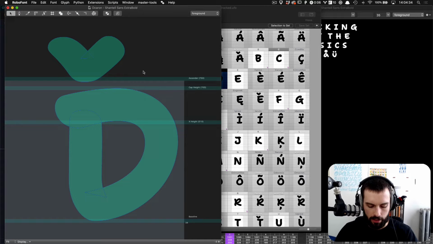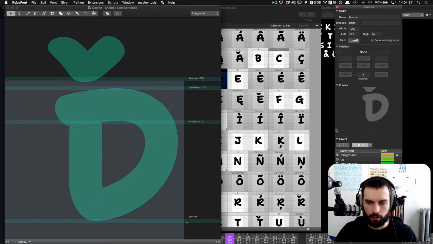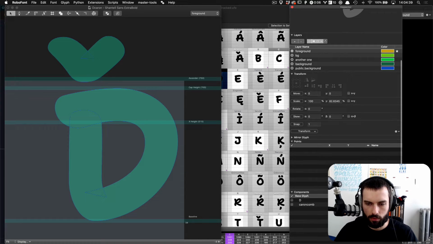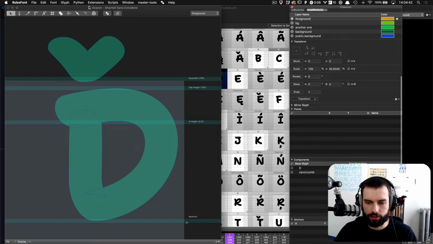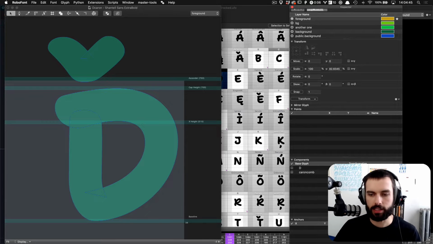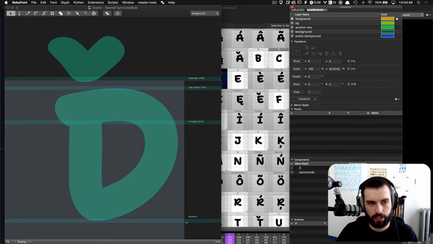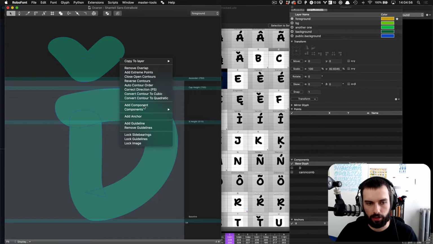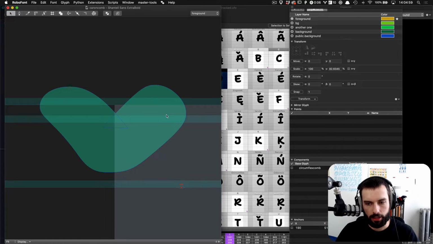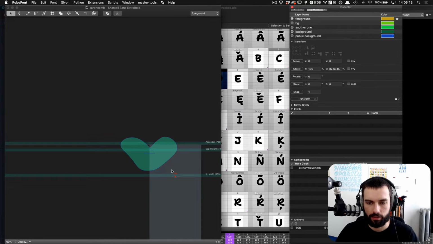So for instance, if we open up this inspector panel, all right, great. This is showing the transformation matrix. The D has a pretty simple one, and these both do actually. They only have X or X and Y transformations, which PostScript handles pretty fine as far as I know. But here, for instance, this matrix is showing -1 0 0 -1. That means something was, I think, rotated 180 degrees. So that's a problem.